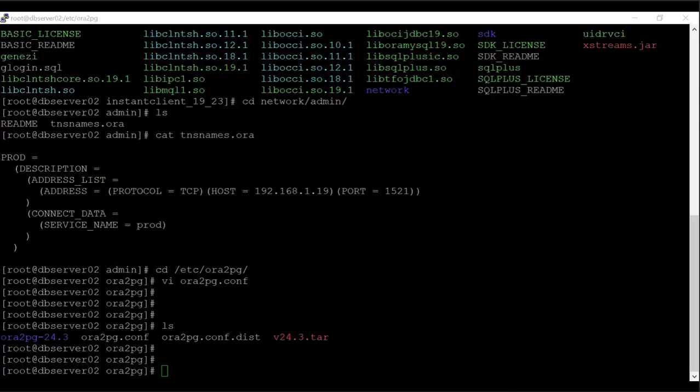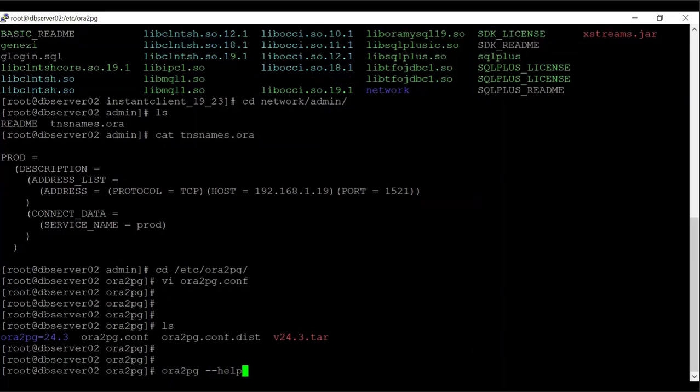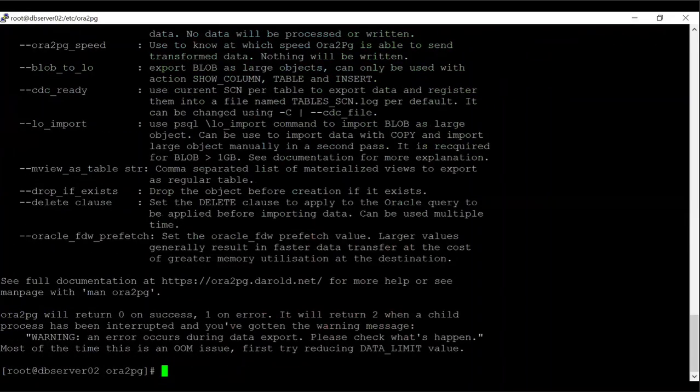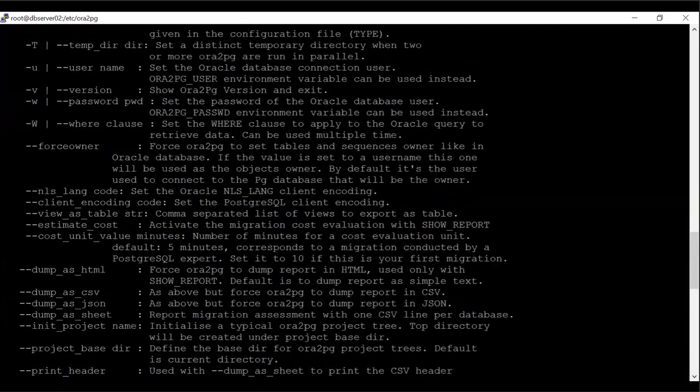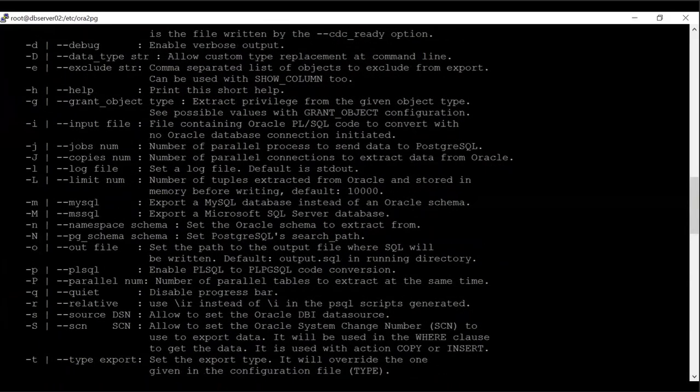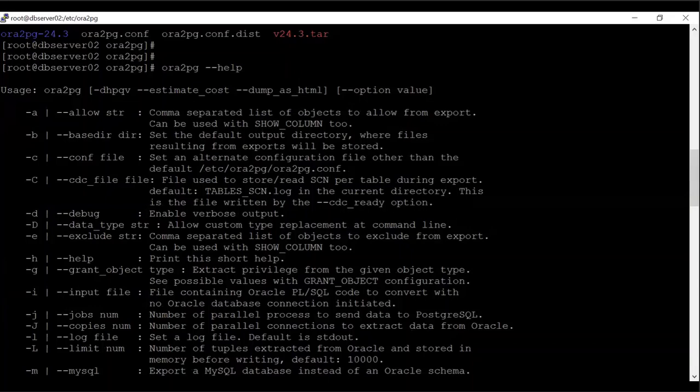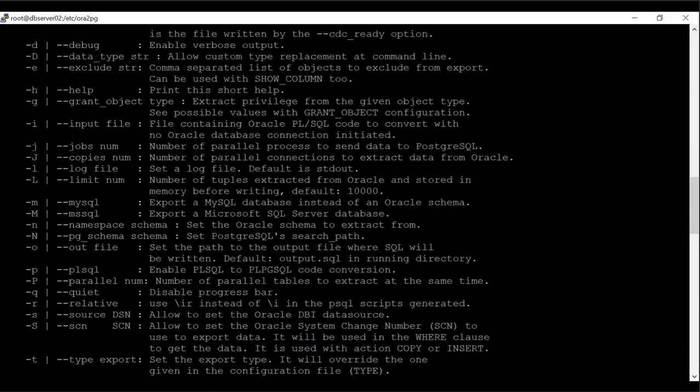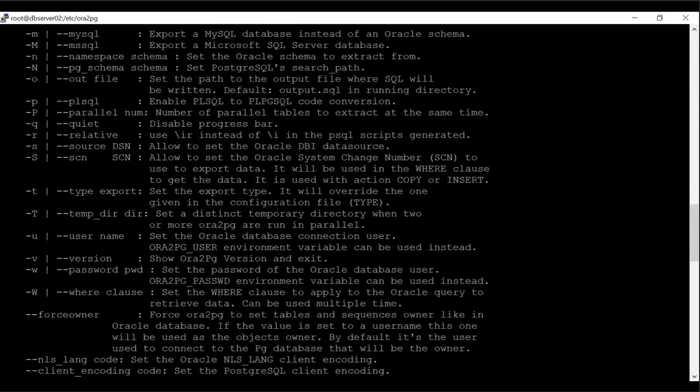Let me see what the command is. If you don't remember the commands, you have the ora2pg --help command. Here you have a whole bunch of options. For now I want to check the connectivity, and I have a show report kind of option.